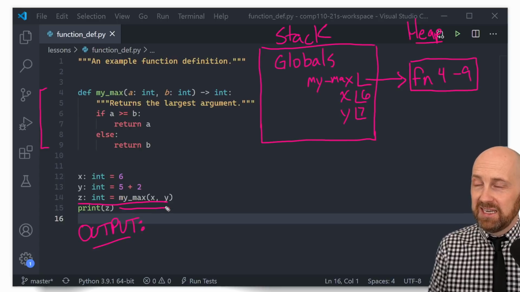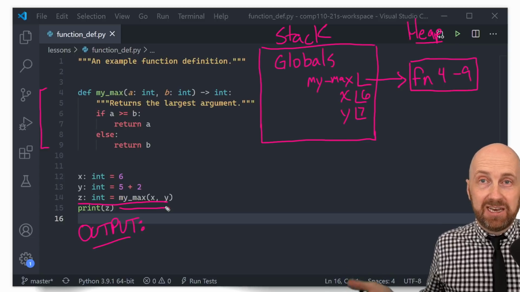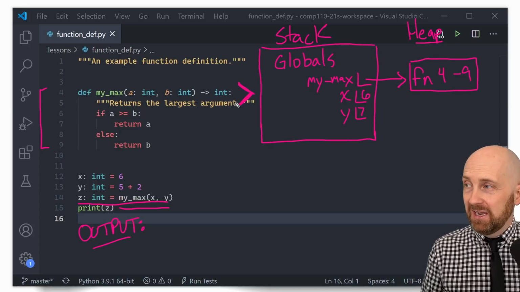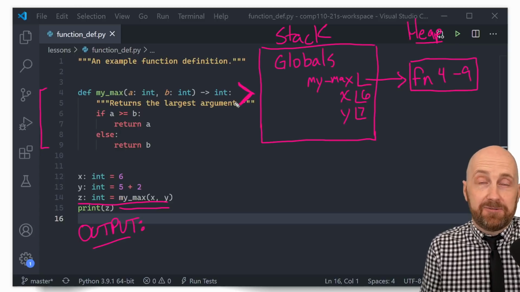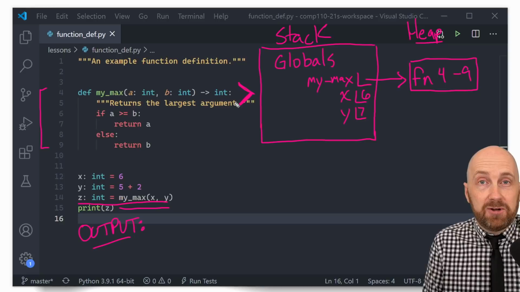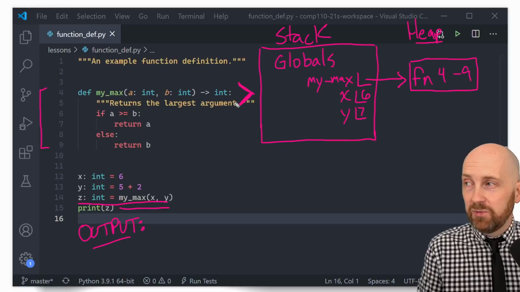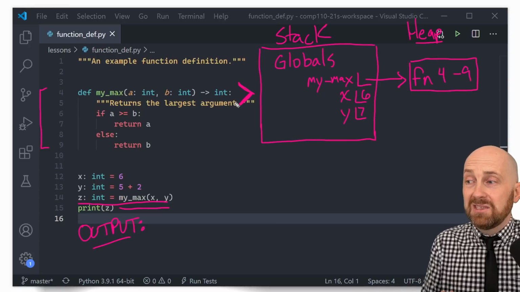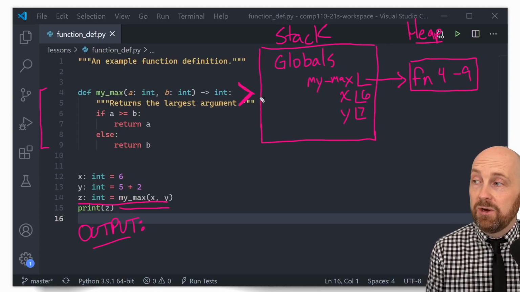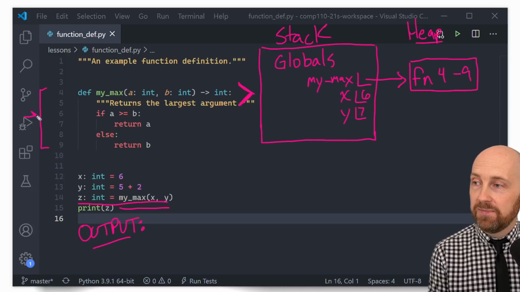Okay, so the first thing it's going to do is ask, do we even know what myMax is? Is this a function that's been defined? And we're going to look in our current frame. Well, the current frame that we're operating in is the globals frame. We haven't seen another frame yet, but we're about to. In the globals frame, we have a name myMax there. Great, we know what function this is. Now you know that if this were just the function max, it would be defined in our built-ins, which we're not diagramming, but it would exist there too. This is myMax specifically, the name that we're referencing in this function call expression. And we know what that is. It's bound to the function on lines 4 through 9. Great, so we know that we're talking about this function here.